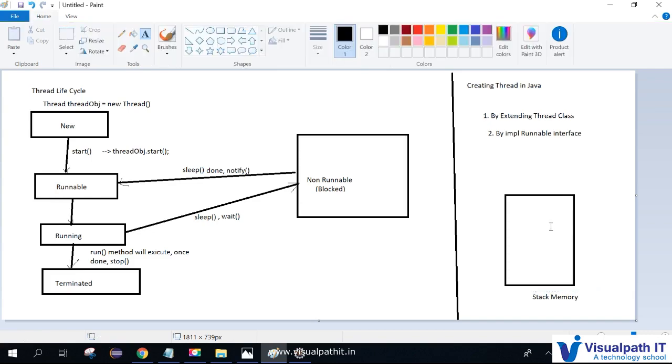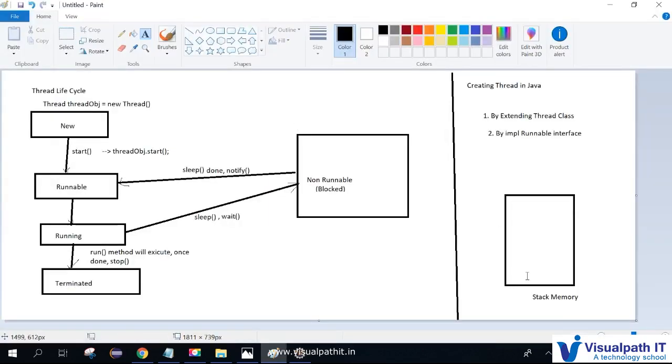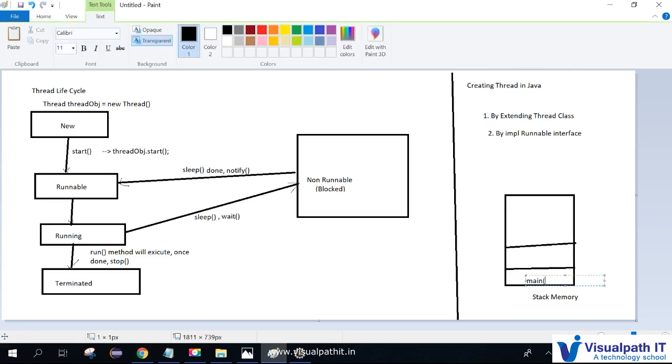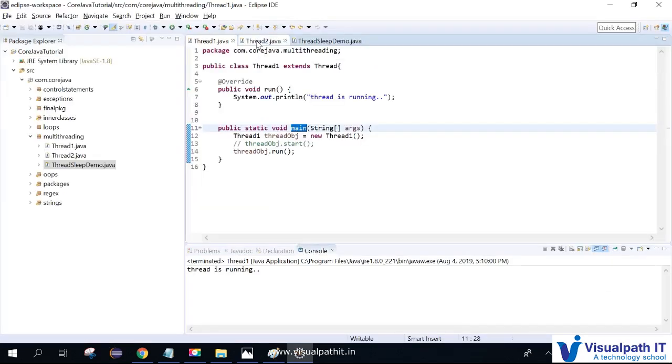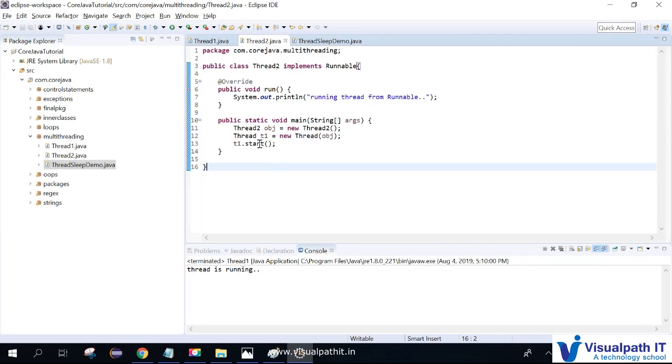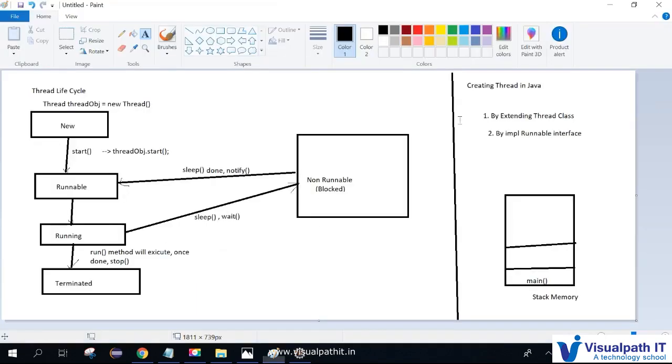Once you start this program, the main method, for each method call one call stack frame will be created. Suppose you're calling the main method, then the main method is executed in this call stack. If you're doing it the standard way, creating a thread and calling start, the start method also comes under the same call stack.